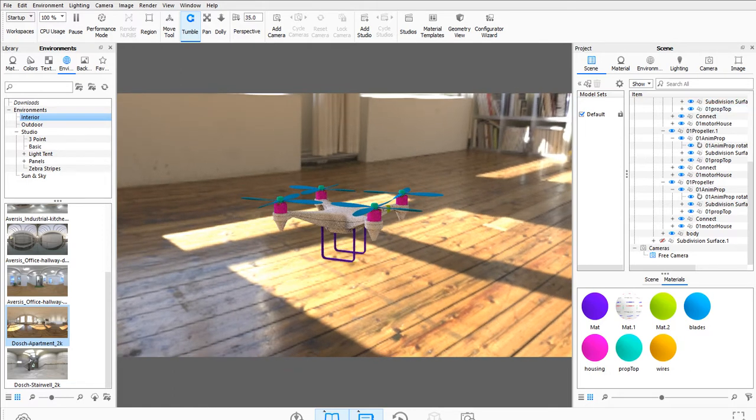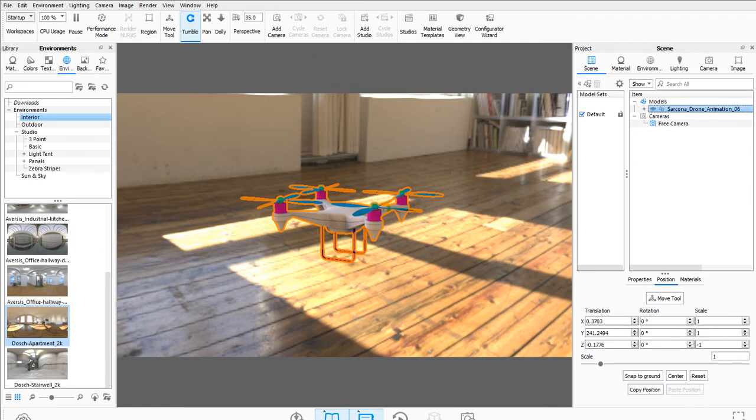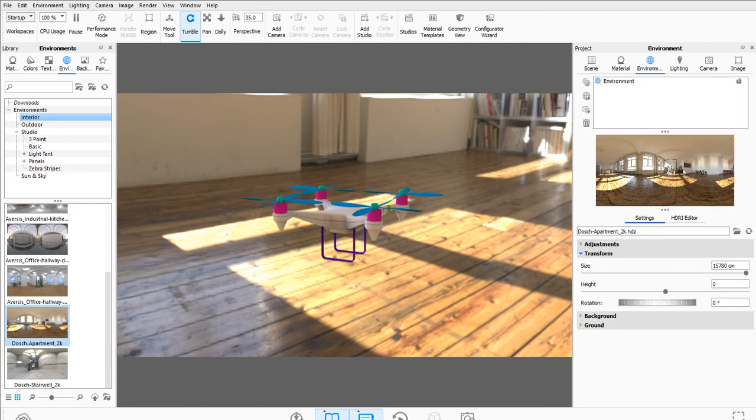So I'm gonna kind of line him up. If I'm not sure if he is lined up or in the right spot, I can click on the model here, go to position, and then make sure that he is snapped to the ground, okay? And that will literally make sure he's snapped to the ground if for some reason he's kind of floating or whatever. You could also adjust his position if you need to as well. You can adjust the scale. Typically those are fine. I'm gonna go to the environment, and I'm just going to change the size of the environment to maybe something a bit bigger. So this is 15780, so I'm gonna make it 25,000.